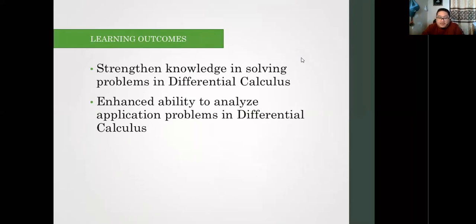So bakit nag-focus ako sa application? Kasi based from my experience and based from review books na nabasa ko, okay? Kapag halimbawa differential calculus yung topic na binibigay, usually in terms siya ng word problem, which is application na siya, no? Kung may given man siyang hindi application or halimbawa differentiation siya ng function, may mga techniques na tinuturo ang mga review centers on how you can solve those functions using your calculator, no?